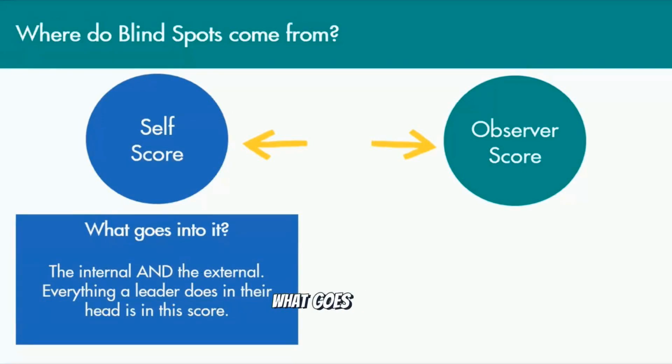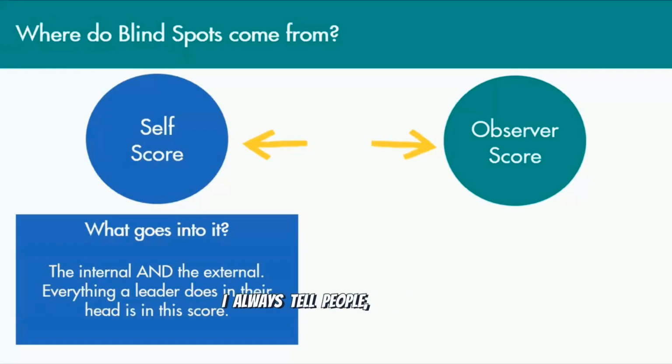And there's a difference about what goes into a self score versus what goes into an observer score. And the big distinction here for me is a couple of things. But with the self score, you have to remember this is internal and external. So the big difference with a self score is the leader has the luxury of knowing all of the leadership that they do in their head, right? If this is an individual who does a lot of internal processing or a lot of internal thinking, then that goes into their assessment taking process. And it goes into how they feel like they are showing up again as a leader and as a professional.